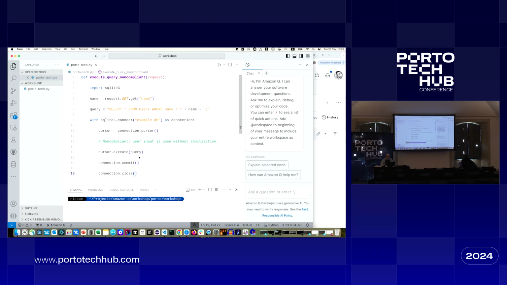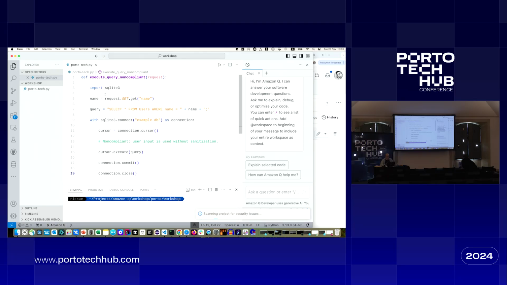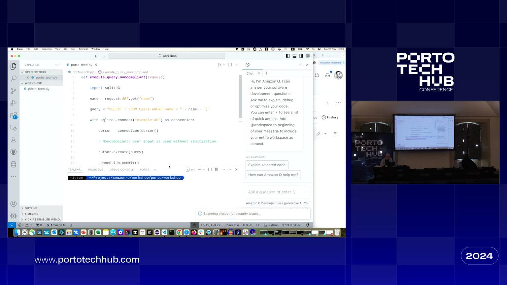And what you can do is start the security scan by clicking on the Amazon Q at the bottom and then run security scan. And what you'll see on the bottom right is it'll say security scanning project for security issues. Now, this takes a different amount of time depending on how big your project is. There are some limits.